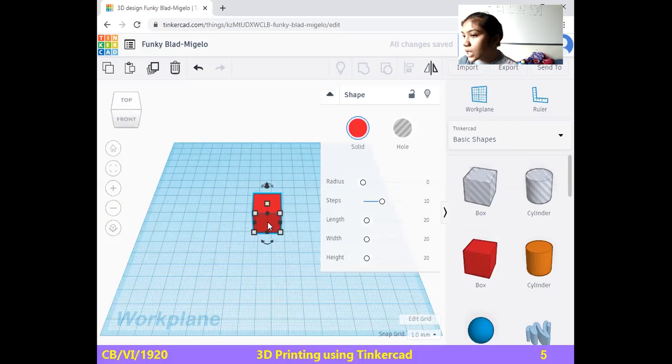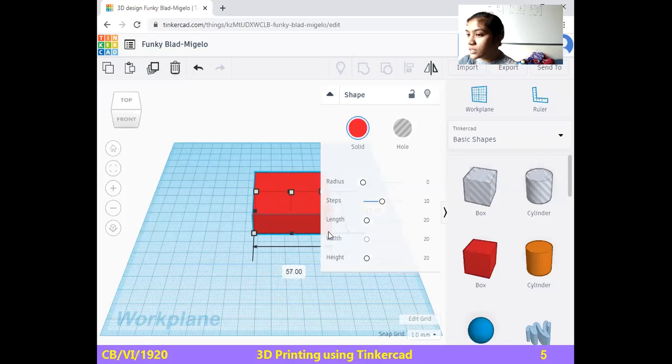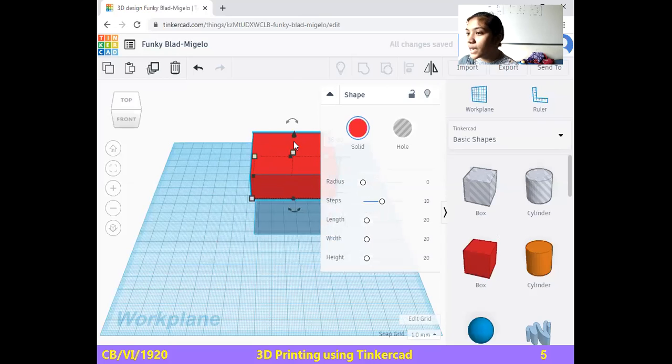I am taking one box. Here you can see that black dot, that is for the height, that is for the length, that you call the black handle. This is the white handle, that is called for the breadth, and here you can see the black triangle, that is for the up and down of the object. You can see the shadow over the grid.